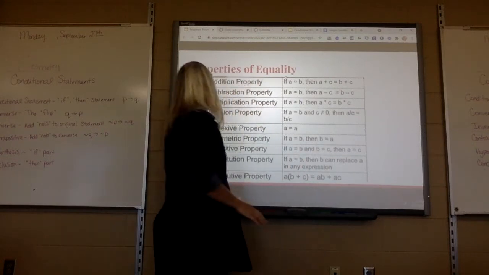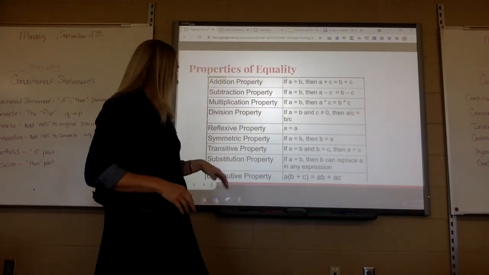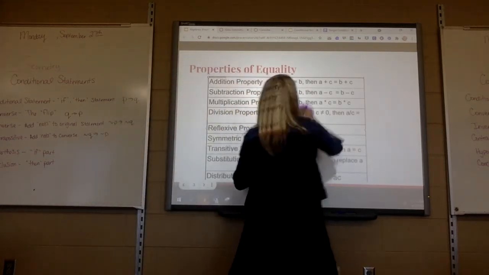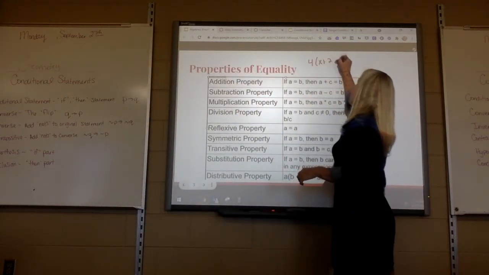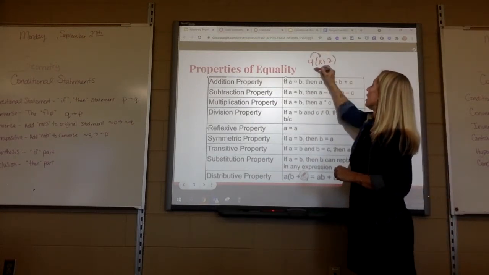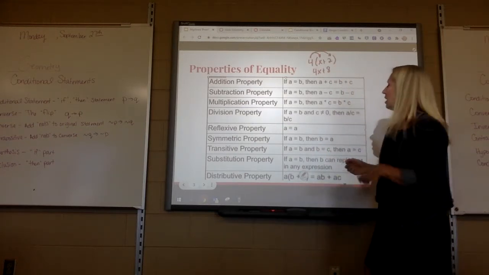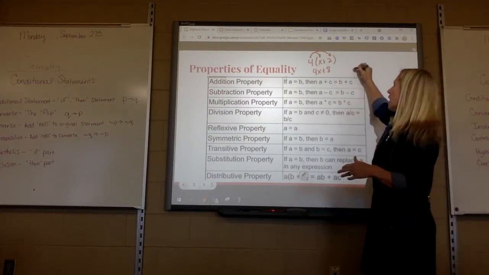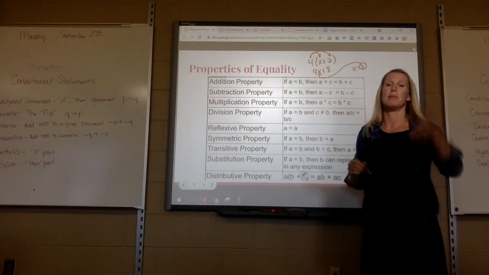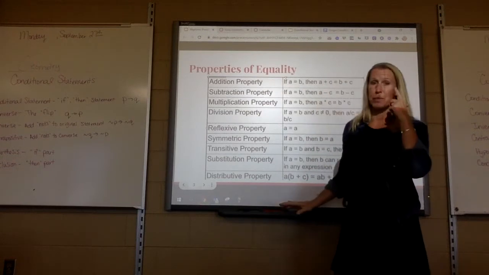We also have substitution property. That's just when you substitute something in for something else. And then the distributive property, which hopefully you remember. If I were to distribute 4 and then parentheses x plus 2, I would do 4 times x and 4 times 2. So that's the distributive property. Substitution property would be like if I know that x equals 2, I would take 2 and plug it in for x. So I'm substituting 2 in for x. So those are properties you're just going to have to know. You're going to have to memorize. You're going to have to learn.